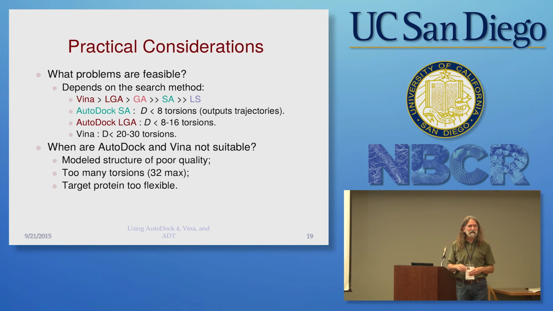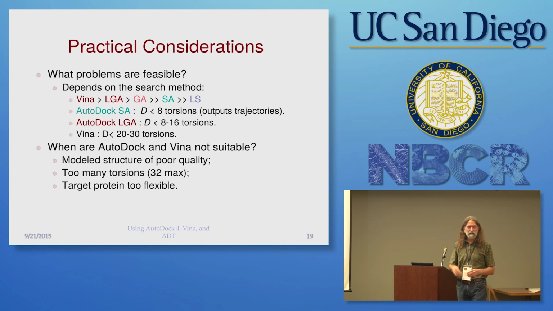Okay, so places where these methods really aren't suitable, the first one, the most important one, of course, is garbage in, garbage out. You have to have a target that is effective and something that you trust is going to be close to the conformation that you think this drug is going to be binding to. We've had really mixed luck using homology models. These docking simulations are very sensitive to pretty small motions of side chains and things. So homology models need to be taken with a real grain of salt if you're doing these kinds of docking studies with them.